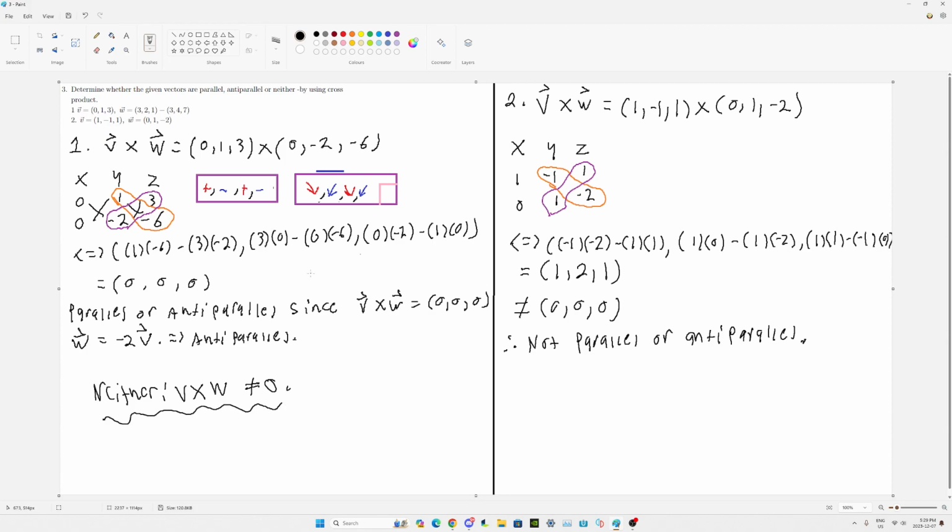But yeah, we want to use the cross product for both. It's not completely necessary to figure it out, but there are more complex cases where you're not going to be able to immediately spot that, oh, maybe it's just negative 1 of another vector. It might be some crazy number like, oh, it's anti-parallel because it's negative square root 2 over e or pi or something. You're never going to be able to figure that out.